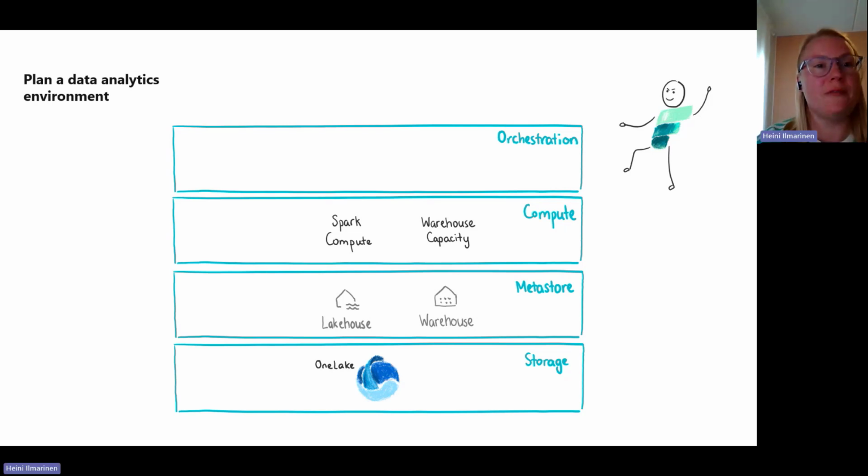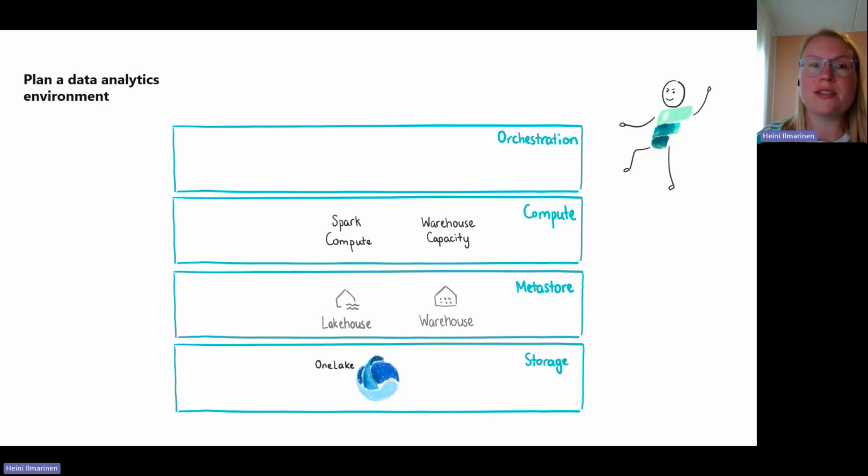What is interesting in Fabric is that the lakehouse metastore layer is very much tied to the Spark compute. That is what we would use to query that data, work with it, write data and so forth. On the other hand, the warehouse side is very much tied to the specific capacity that it uses behind the scenes. So we cannot disentangle those from each other.